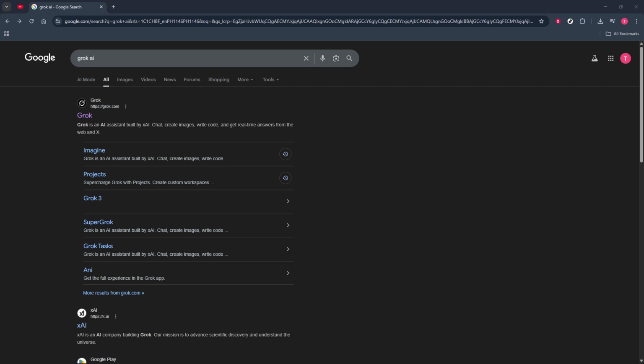First, open your web browser and head to Grok AI. The quickest path is to search for Grok AI and select the official result. This lands you on the app where all your recent conversations live. Make sure you're signed into the account that contains the chat you want, and give the page a second to fully load so all controls are visible.